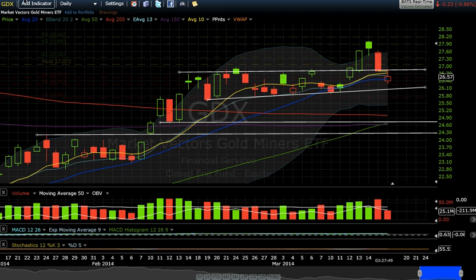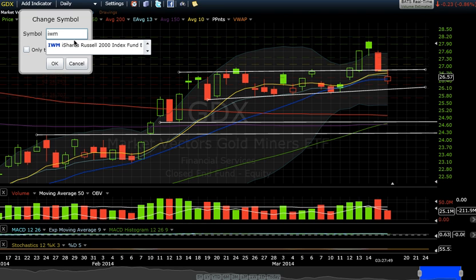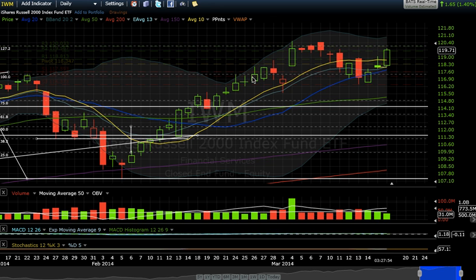That's how you play it. Is there anything else I want to look at? The IWM very quickly before I take off today. I'll probably try to do another update after the market close when I get some time. The IWM bouncing beautifully. I called this already on Sunday for a bounce in the market, as I said already. I think that's everything, guys. That's pretty much everything I'm seeing right now. We got 30 minutes to the close. I will try to update you guys later after the market close.